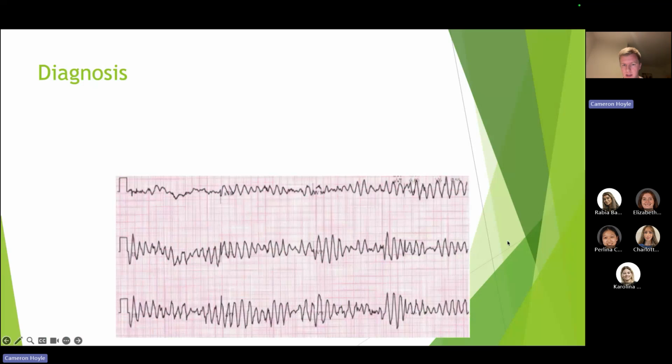This one is slightly different. This is your torsades de pointes. My French pronunciation was very poor there. You can see, if you look on this bottom strip, you've got this sort of polymorphic big then small complex to the VT. So this is a polymorphic VT associated with long QT. So think about all your electrolyte abnormalities that cause it, like hypokalemia. There is a risk that can then progress to torsades. Torsades can then progress to ventricular fibrillation or ventricular tachycardia if it's left untreated.